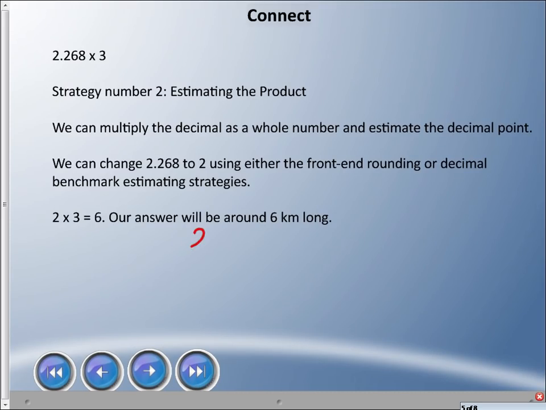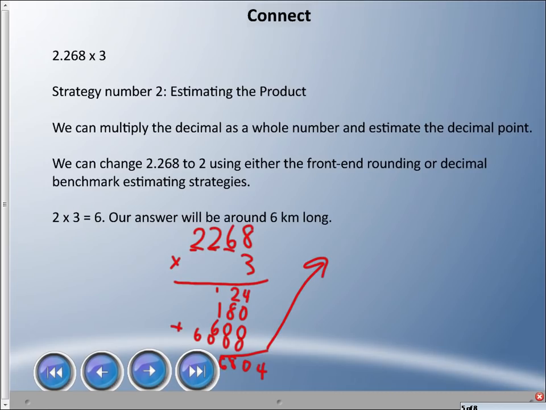Now let's actually do this. Let's make this into a whole number, as if we just get rid of the decimal for now, and we're going to multiply this by 3. I'm going to show a different method. Eight times 3 is 24. This 6 here represents 60, so 60 times 3 is 180. This 2 represents 200, so 200 times 3 is 600. And this represents 2000, so 2000 times 3 is 6000. If I add all these up, I have 4, I have 0, that's an 8 and a 6, so I'll rewrite that: 6804.